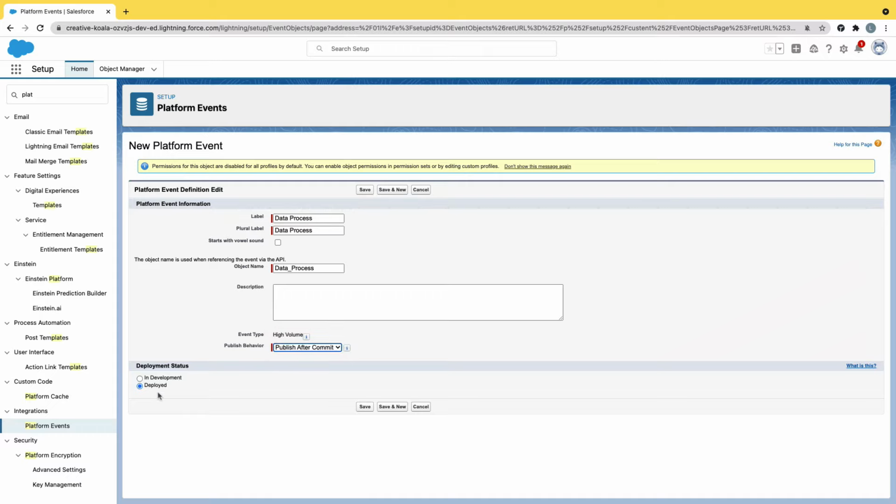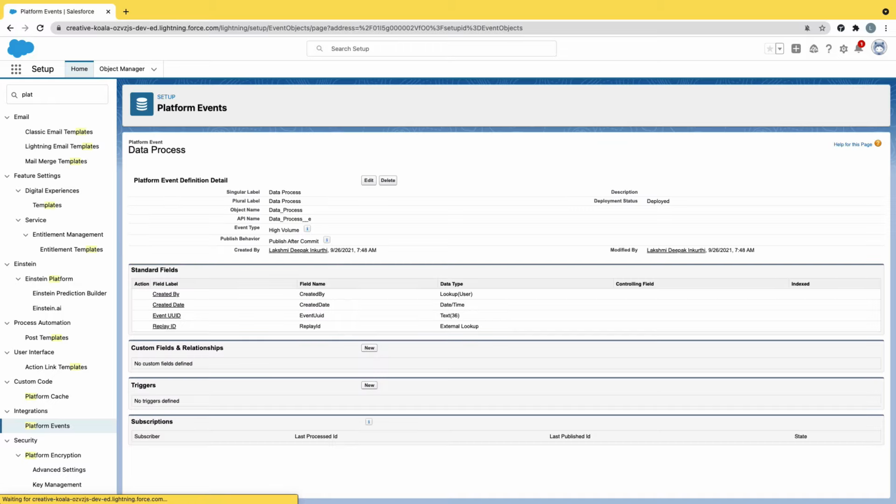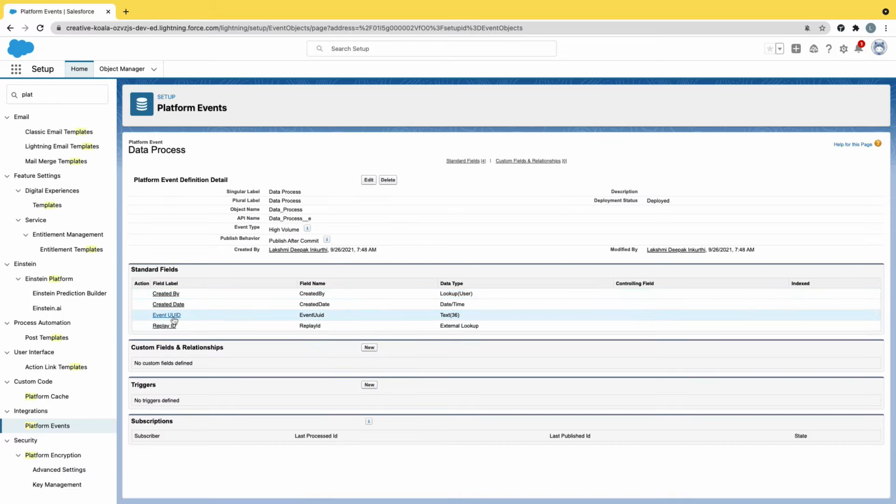This is in deployed state, saved, and we'll see what standard fields are available now. We got created date, created by, UUID and replay ID.